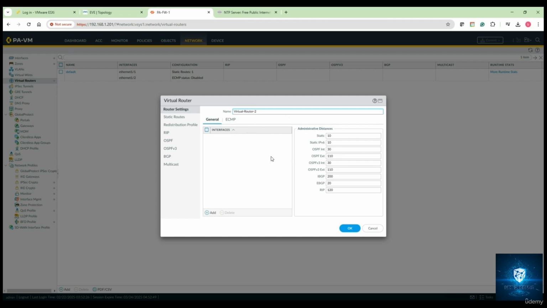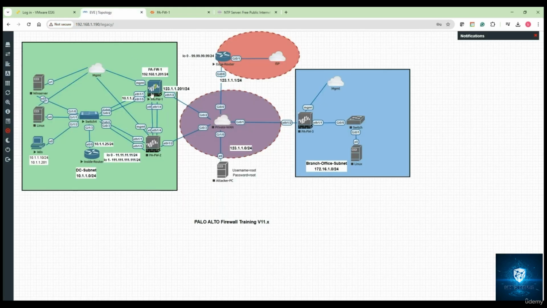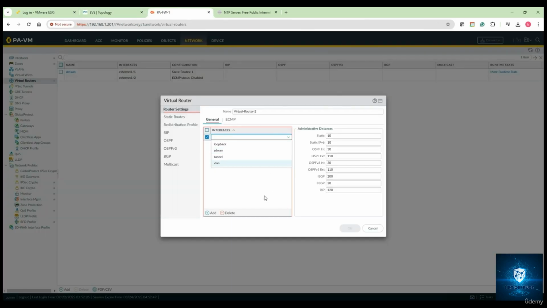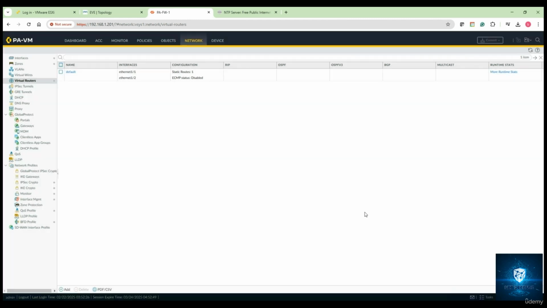And you can see that it supports interface types, which are loopback, tunnel, VLAN, and SD-WAN. I cannot see the physical interface, maybe because those physical interfaces are currently not activated. I can see that E1/1 and 1/2 are there, they are activated, administratively up and active. So let's go ahead and create a couple of loopback interfaces for this testing purpose.